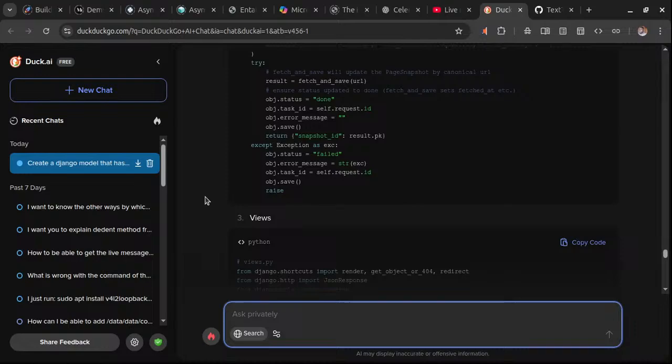Exception as except, and object status field and error message str error.